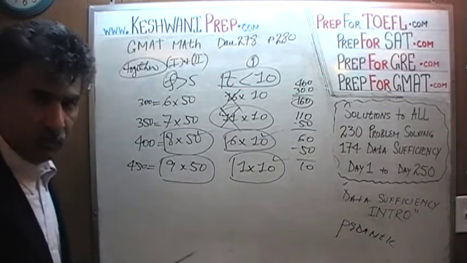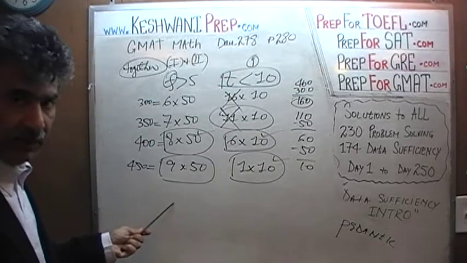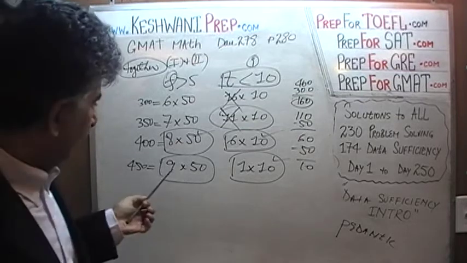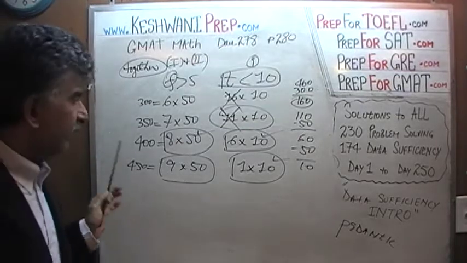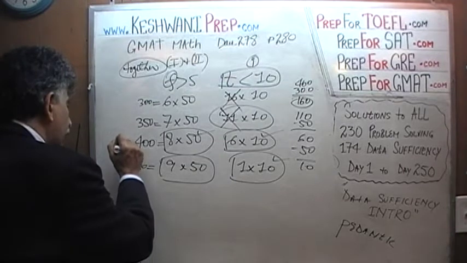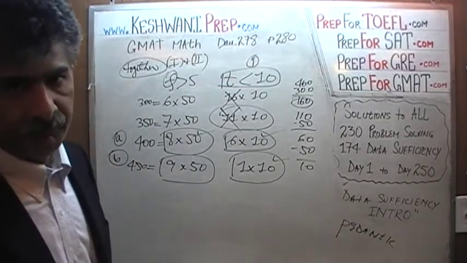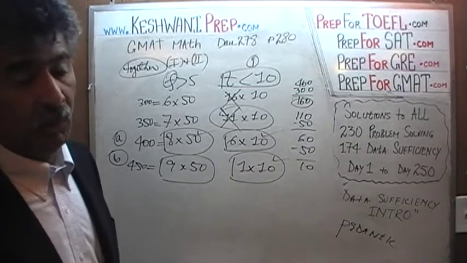Obviously we can't go any more. We cannot go any more because if we go to 10, 10 times 50 is 500, and the total amount that we sold was 460, so we have to stop here. But the point here is, unfortunately we found 2 scenarios, scenario A and scenario B. The question is, which one is it? To which our answer would be, we do not know.